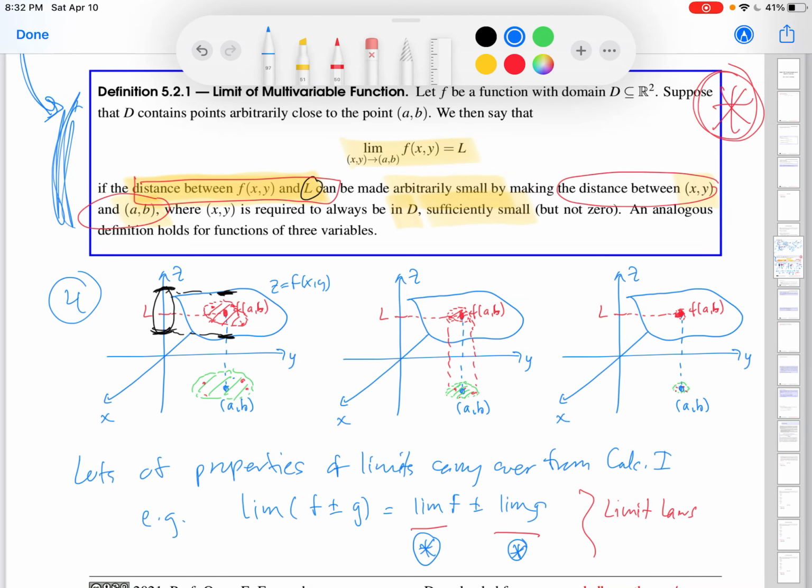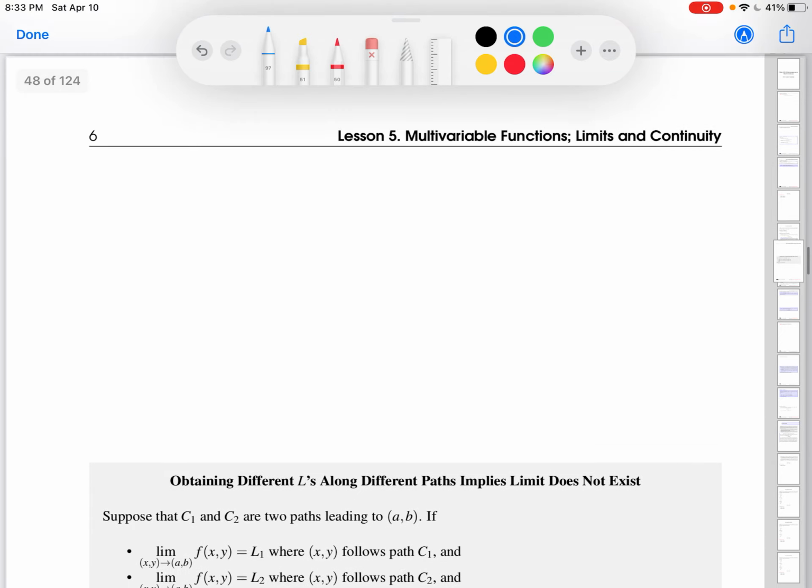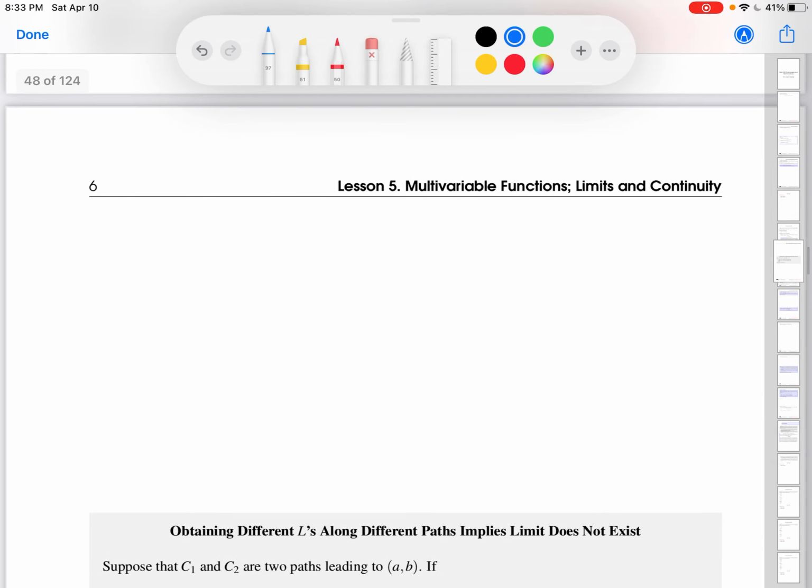But again, this is just to say that things have gotten more complicated. Some things change, like up here, this definition. Some things stay the same. So there is some comfort in knowing that the same limit laws carry over. As I said earlier, what is much easier to do is to show that limits don't exist in the multivariable context. So let me show you why. The reason has to do with the intuition we've developed about what this means already.